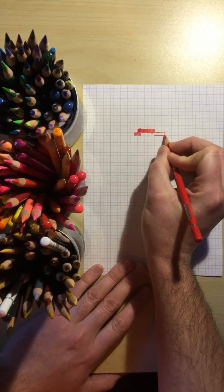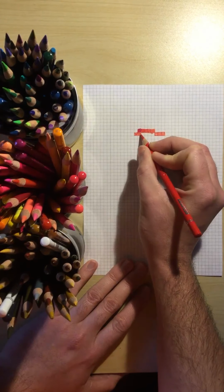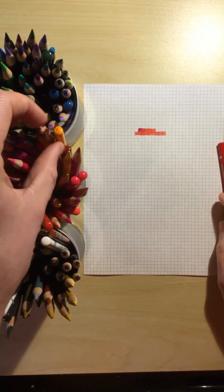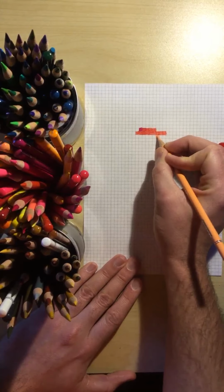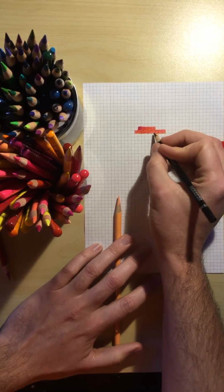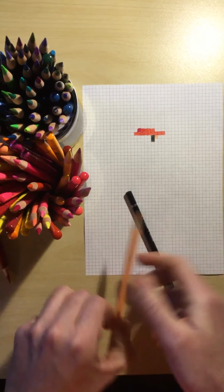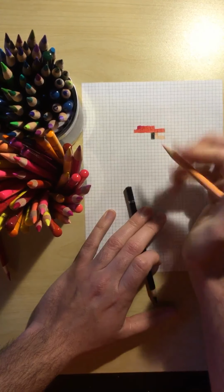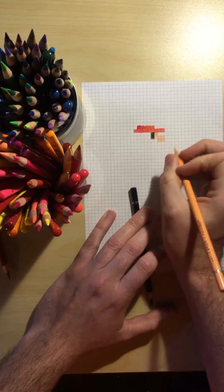Once you can look at an example, you can really go a little bit faster once you start seeing how many to connect. It's really kind of like a puzzle. I can't tell you how much fun I'm having right now.